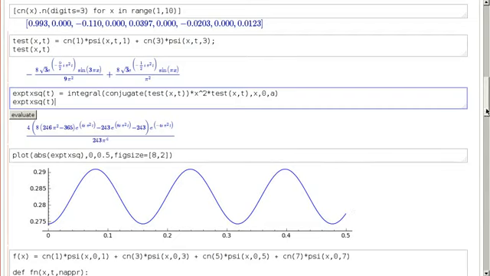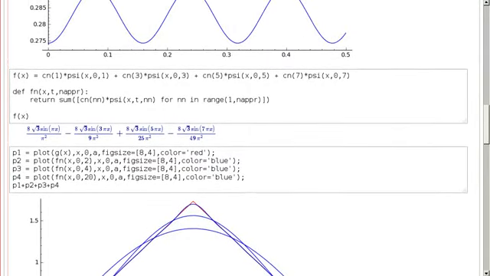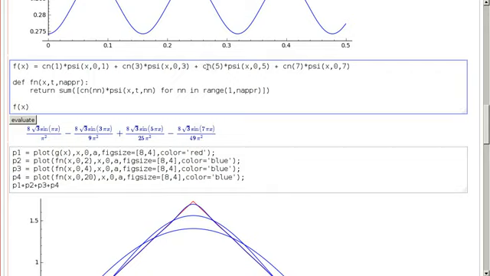What does this actually look like in the context of the wave function? Well, the wave function itself is going to be a sum: c sub 1 times psi 1, c sub 3 times psi 3, c sub 5 times psi 5, c sub 7 times psi 7, etc. I can do that in general by making a definition of a function where I just add up all of the c sub n's and all the psi sub n's for n in some range. F of x, if I go out to 7, looks like this. You can get a feel for what it would look like if I added more terms as well.